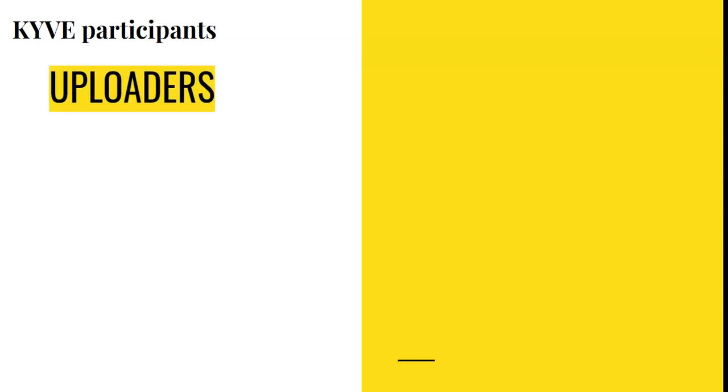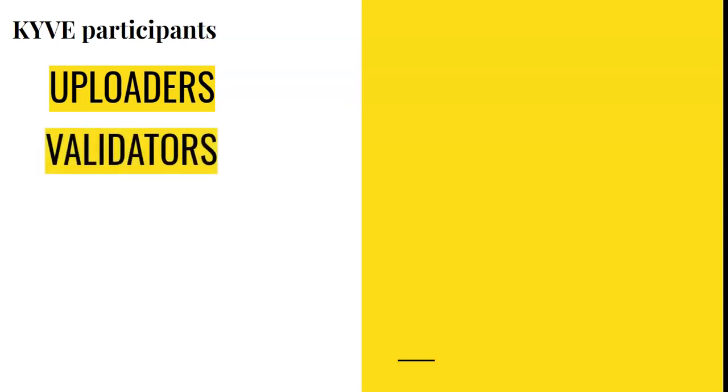So what are the key participants in the network? We have uploaders. So what do uploaders do? They are basically the ones who, when we want to index or store a particular kind of data, we go to. The uploaders are the ones who upload the data from the blockchain as it is. Validators are the ones who check what the uploaders are doing. So everybody cannot be uploading. In a network, a few persons upload data from either the blockchain source or a third party source. The validators are the ones who will check this data, whether it matches the source, whether it is the blockchain or whatever.